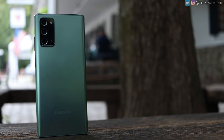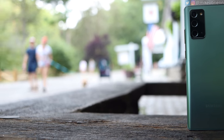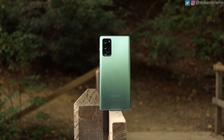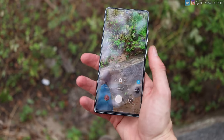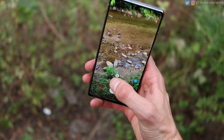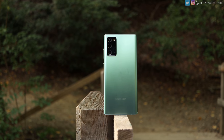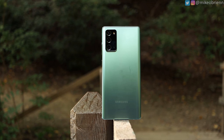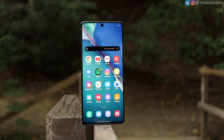The internals of this phone are honestly pretty impressive. The chipset is the Snapdragon 865 Plus, which is the fastest Android chipset available — the exact same one in the Note 20 Ultra, faster than the S20 lineup and faster than the S20 Ultra. We get up to 8 gigabytes of RAM, 128 gigabytes of storage, and 5G connectivity. This also has a 4,300 milliamp hour battery — kind of an unsung win, because having a smaller screen, slower refresh rate, and lower screen quality means battery life should be significantly longer.